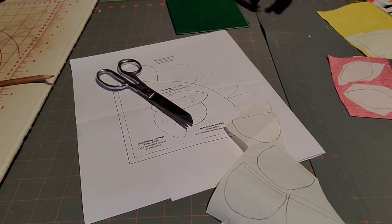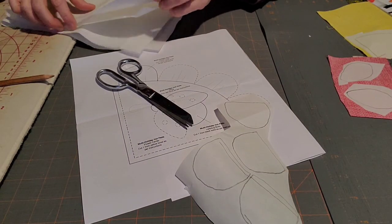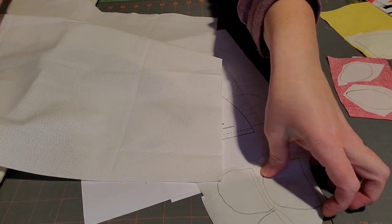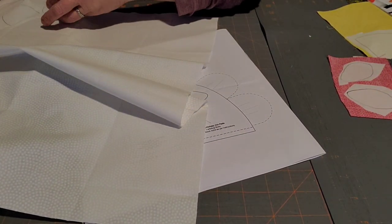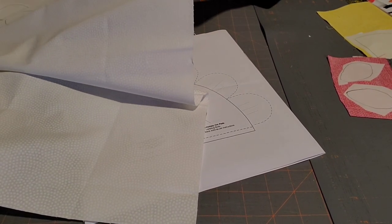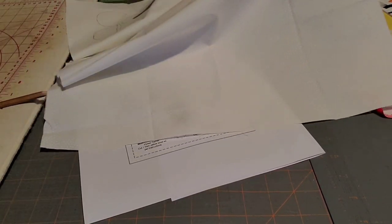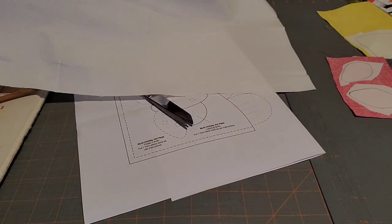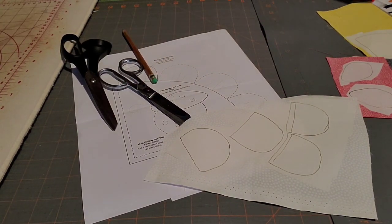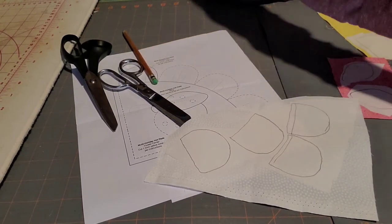What other color do I need? Okay, and then white for the leaves. So then I have my white, okay? So same thing here. I'll take my white and I'm gonna press it on. All right. Easy peasy, right? All right, so now I have all my pieces ironed on to my fabrics. Fold this up, put this out of the way, set this over here so I don't, that's the next project.